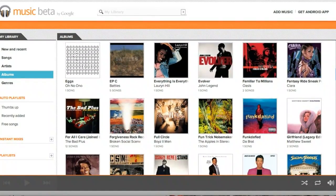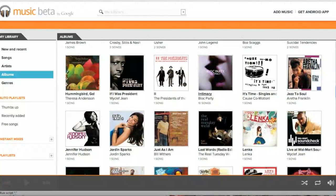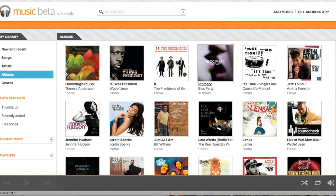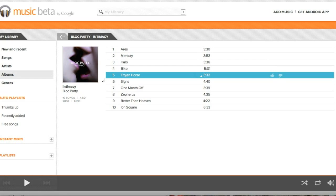So I've got it up and running. We're going through a screenshot here, kind of a motion screen grab, if you will, of the service running in a browser window on a Mac, but on a computer it's browser-based. So we'll go through this real quick, and then after that we'll get a little more in-depth with looking at it on a couple of Android devices, a phone and a tablet.